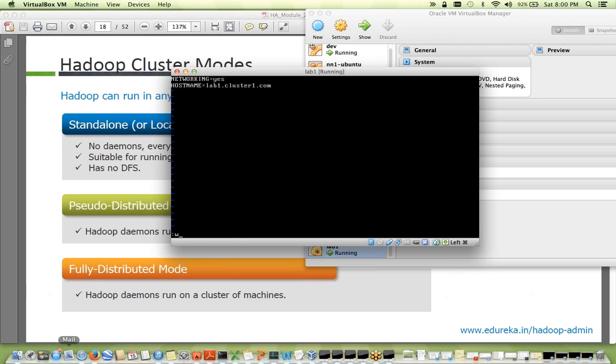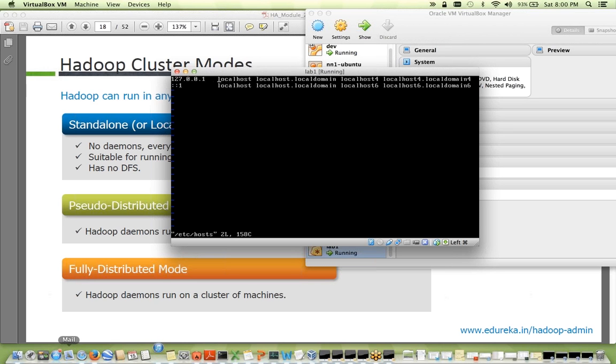So now when this machine reboots, it will still have this host name. So that's the first thing that you should do to save a persistent host name. And once you do that, it's good to modify your /etc/hosts file. Instead of localhost, you just say the name that you have for this host.